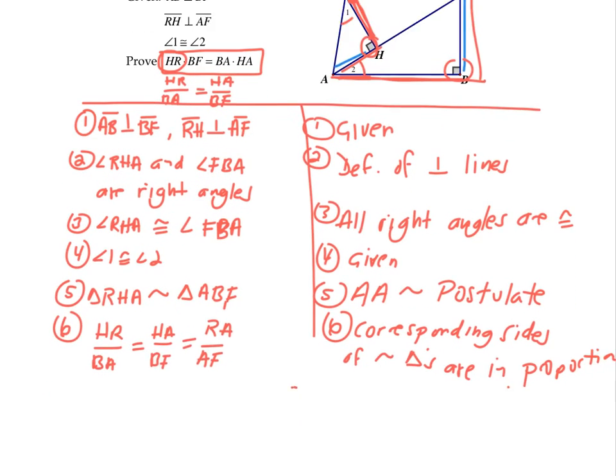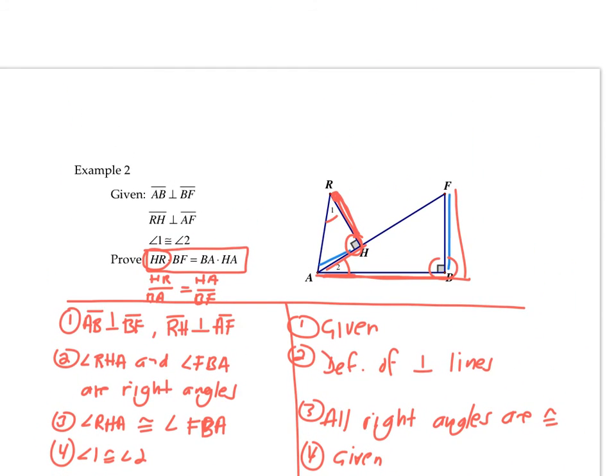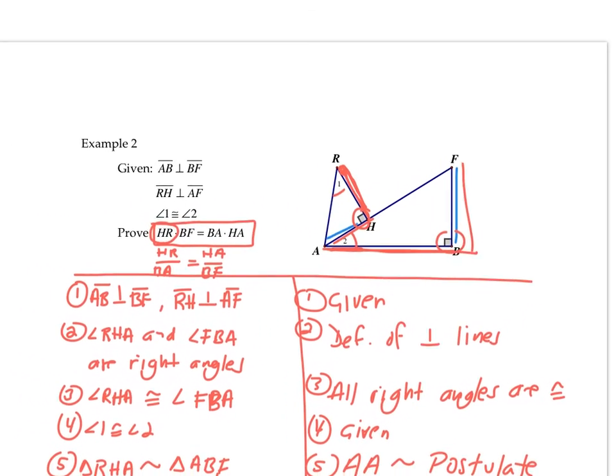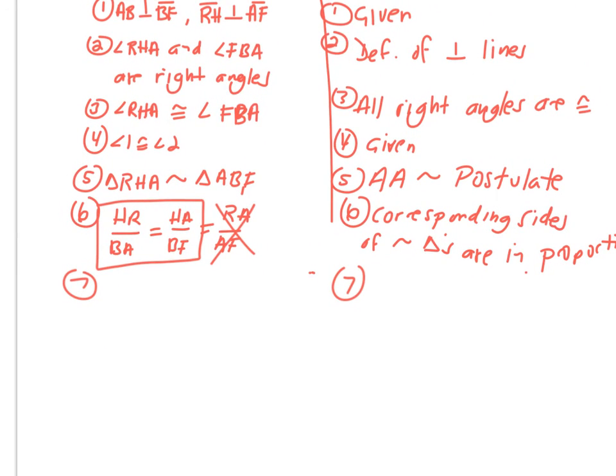Okay, I scoot this up. We're going to finish it off with our last step here, number 7. All we have to do is take these two ratios and cross multiply. We don't need this one at all because it's not included in our given information or what we're trying to prove. We just have to prove this right here. So those first two ratios that we have, we're going to do the product of the means equals the product of the extremes and come up with our proof statement.